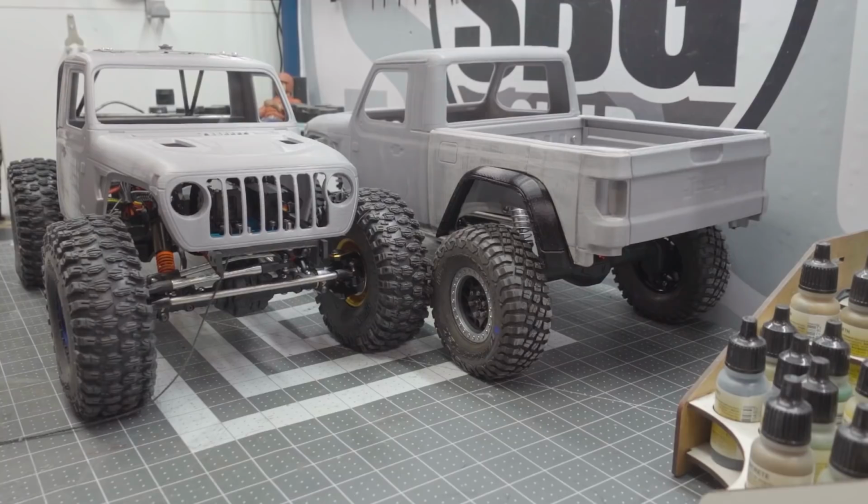A lot has been accomplished in the last 2 weeks. And from first glance, it doesn't really look like much has happened. But I assure you, there were many, many hours spent just staring and thinking. But there has been some pretty substantial progress. And seeing that we're only 30 plus days away from this event, I should probably get my butt in gear. Without further ado, let's go into Class 1 and see what we did there first.